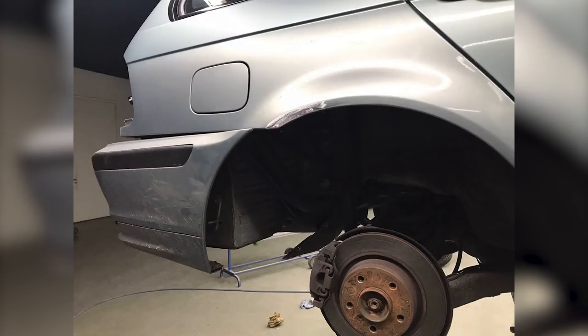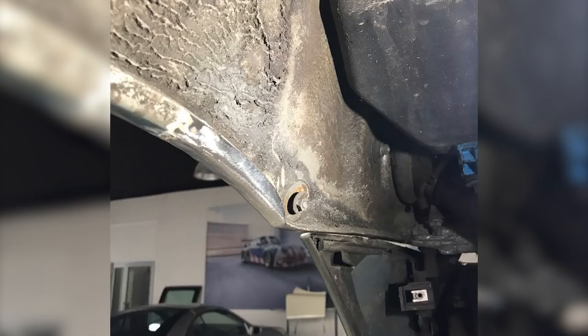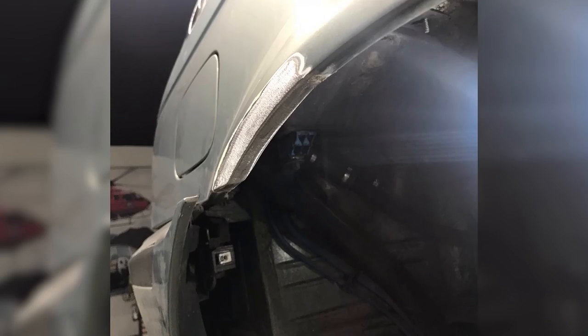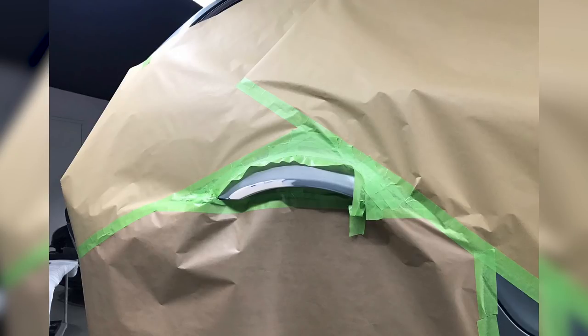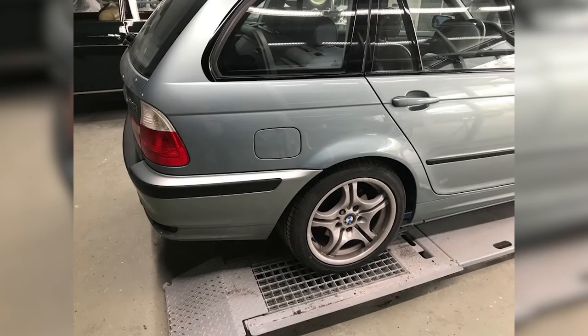Here's how to repair and remove rust properly. The area is ground down to the bare metal so that the rust is exposed. Then the rusty bit is cut out and removed, leaving only good metal behind. The new metal piece is cut to shape and welded in and the weld smoothed out. Then comes the primer, a lick of paint, and finally clear coat. Sounds simple, yet requires very good skill and knowledge.